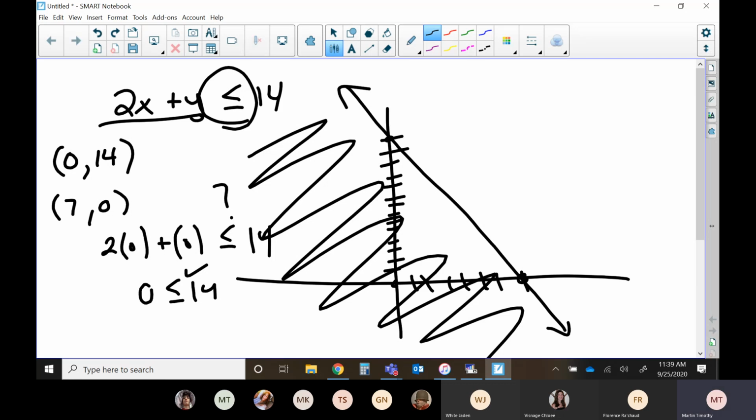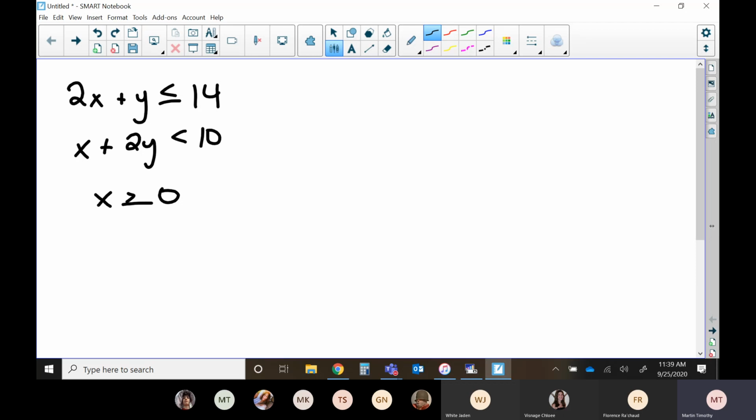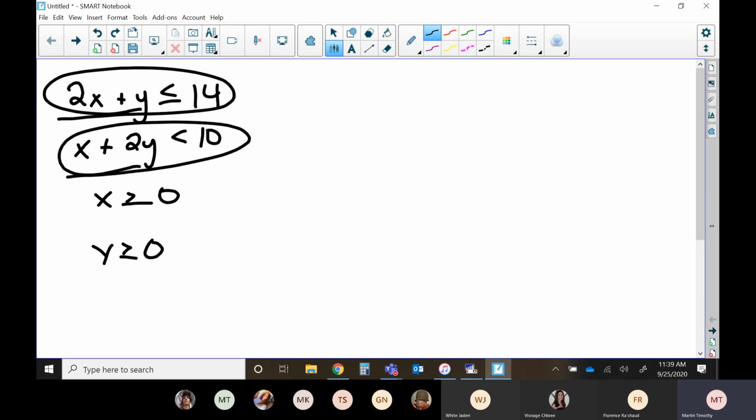Tonight's homework, which I might not give you till Monday, is going to be where you do multiple ones. It's going to look like this. So you would do this one on its own, this one on its own, this one on its own, this one on its own. And then you would color in the spot where they all point to.